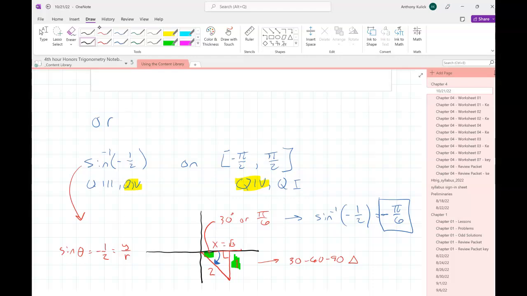Either way of doing this is fine. I will tell you, from my perspective, I think the first way of thinking about this is the better way, because if this is no longer an exact value problem, I think the method we're going to use is going to be more similar. But it's whatever you're comfortable with. Nolan? So we don't have to be good with both ways of doing it? Correct. If you can do it one way, you're fine. Okay.